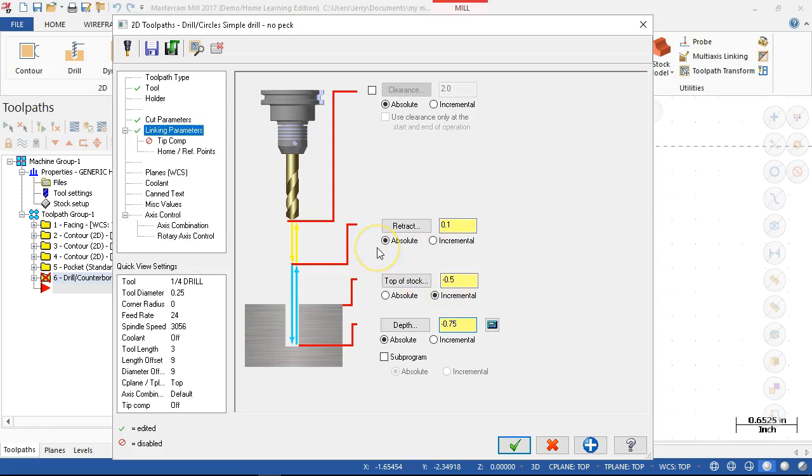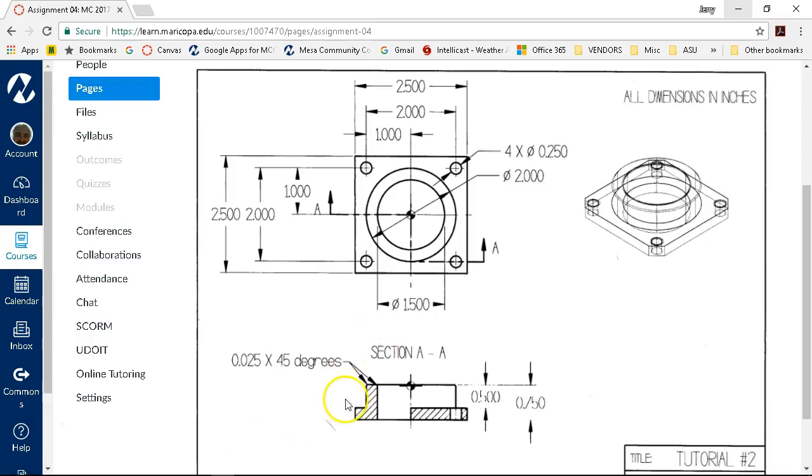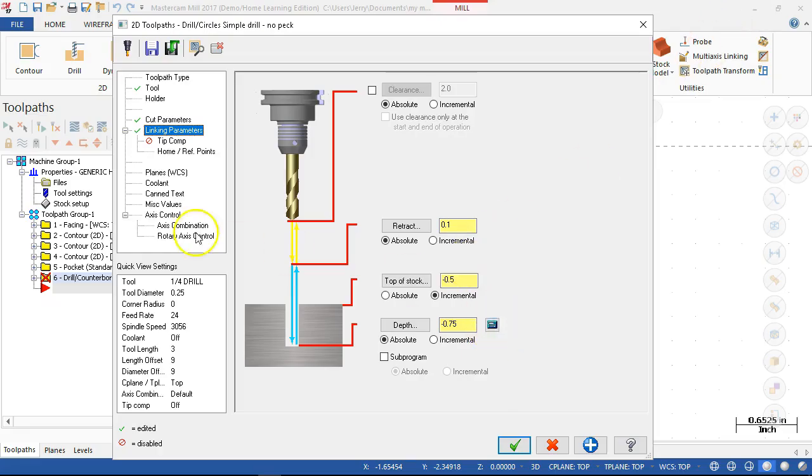Okay, why are you moving the top of the stock? To come down to the step. All right, I don't want it to peck for 50 thousandths at a time, 10 pecks to get to that first ledge. I want it to rapid, preferably 100 thousandths above that, make two pecks, and then engage in the material. So again, I have to work through this logic.